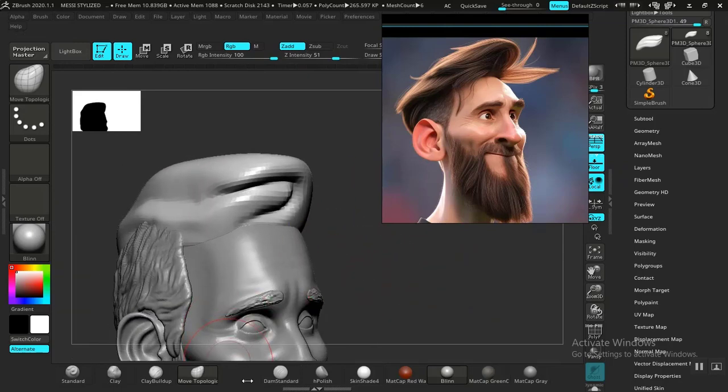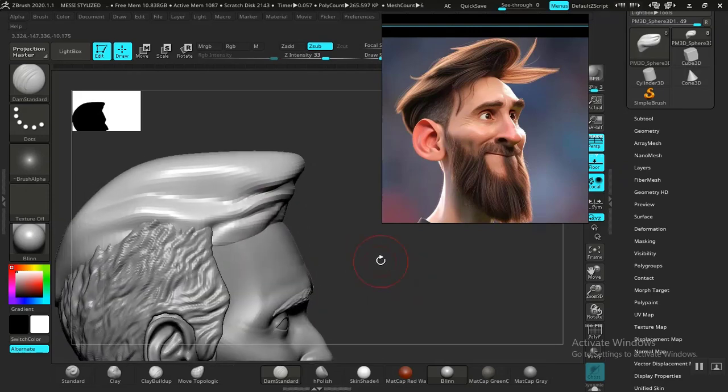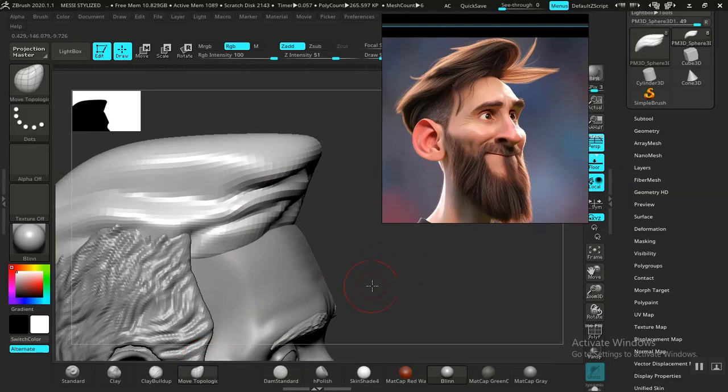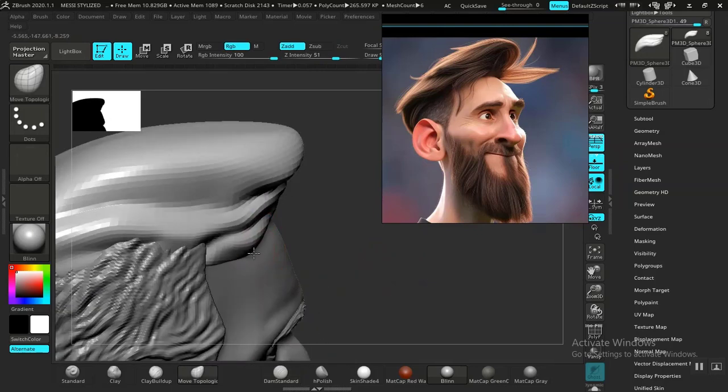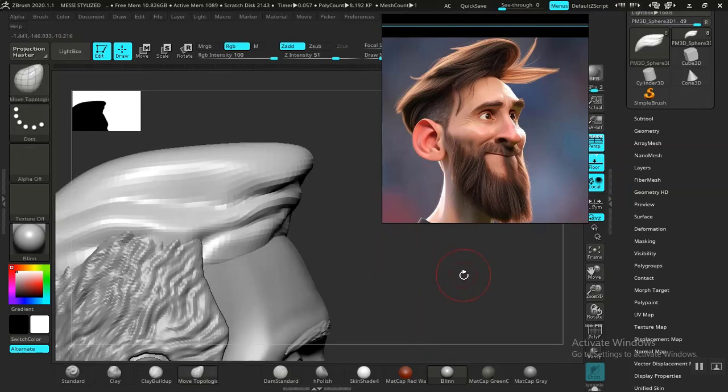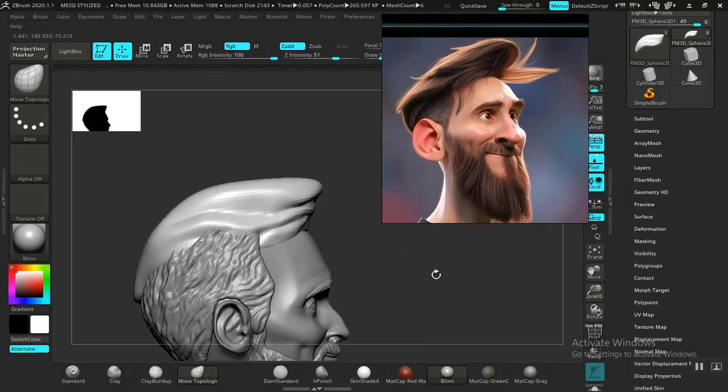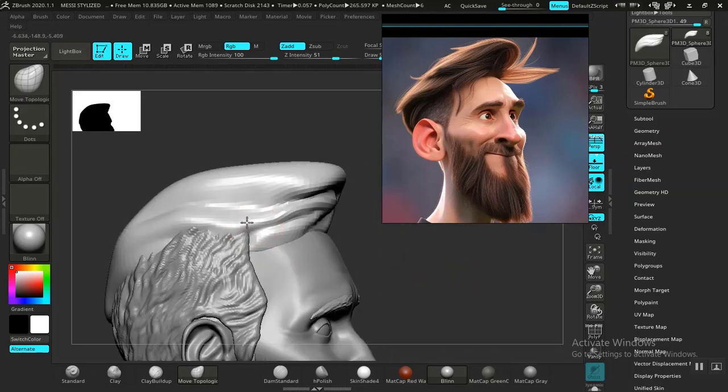So I can always adjust this later on if we want to. You can always modify this as much as we want. So let me add another depth in here. You can see another depth in here, like so. Push this out.